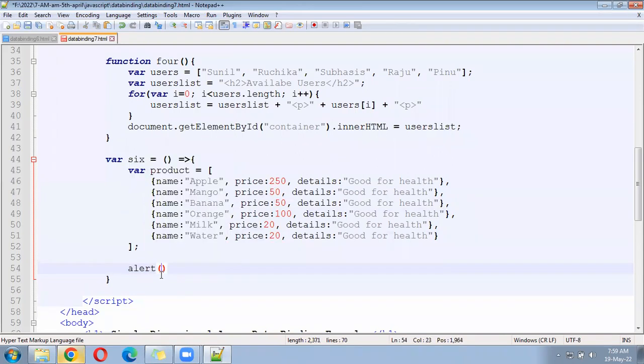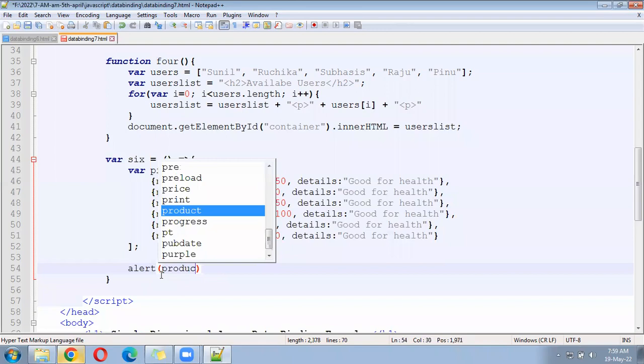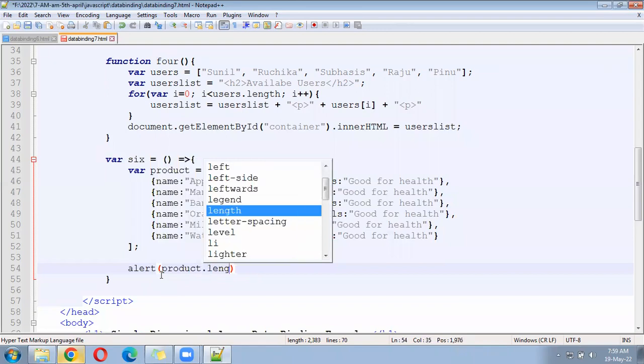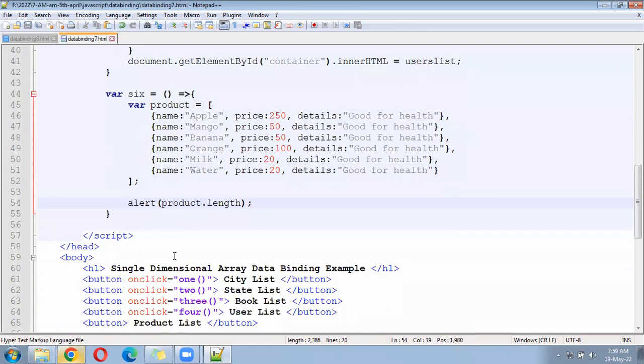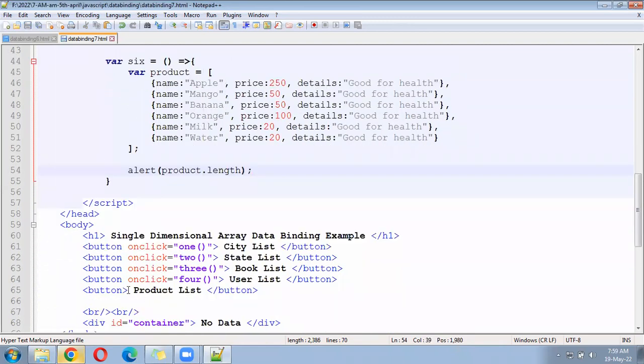Alert product dot length. Product is one array, so we need to find the length of the array. Click on button, function 6.